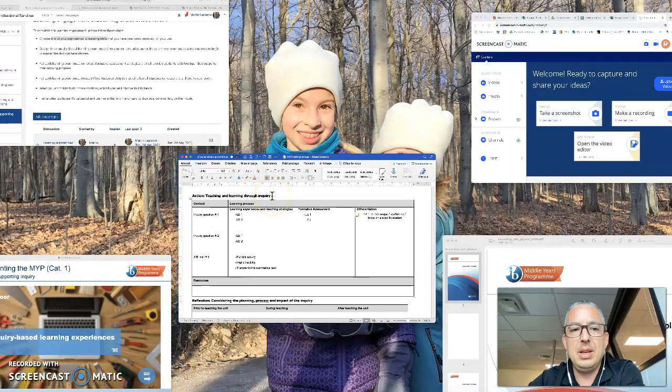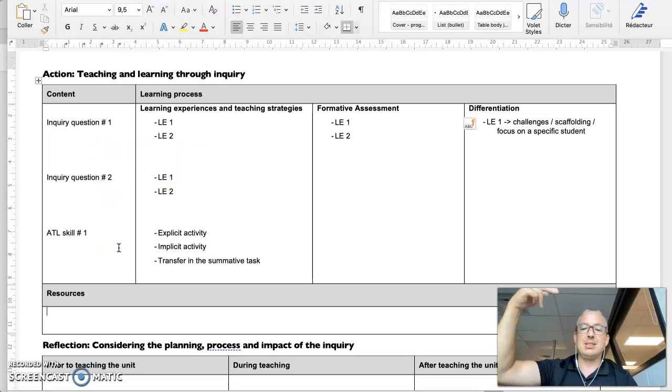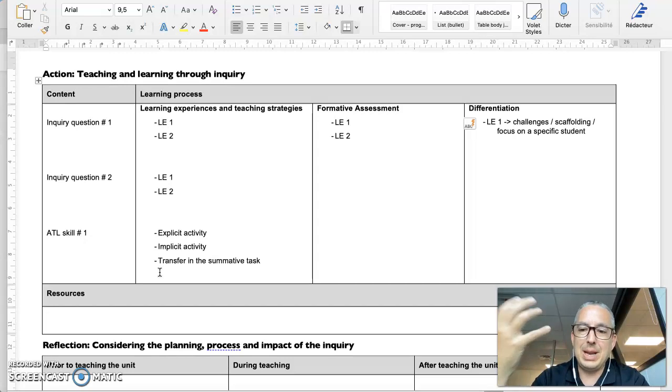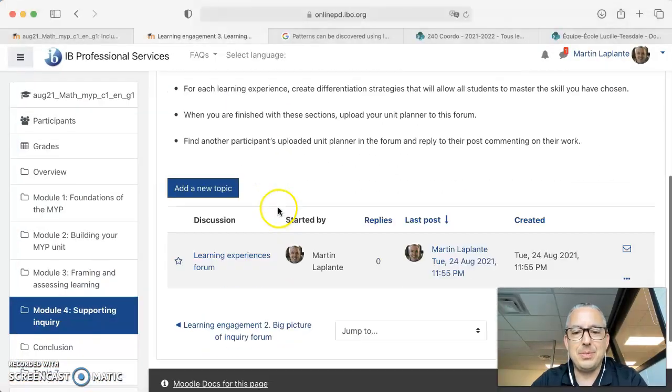Okay, it might not be completed in this workshop, but you understand that eventually you will add more details, and also summarize everything else that you are going to do, so I can see how your unit plan develops through time. So this is basically the point. But also remember to plan to explicitly include the MYP philosophy in your class, because if we don't do that, we might teach a topic and forget about all of these MYP elements, which are important.